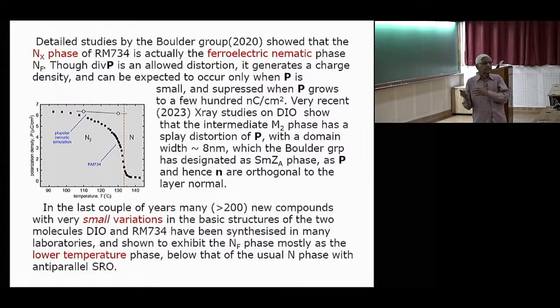So this splay elastic constant does go down in this part, because as the polarization builds, in fact, there was a model by, who is this guy, Selinger and company, who said there is a coupling between flexoelectricity that a splayed structure can exhibit and a polarization, which can give rise to this kind of periodic structure. No, that would mean that the NF in effect has a sort of singular splay elasticity?